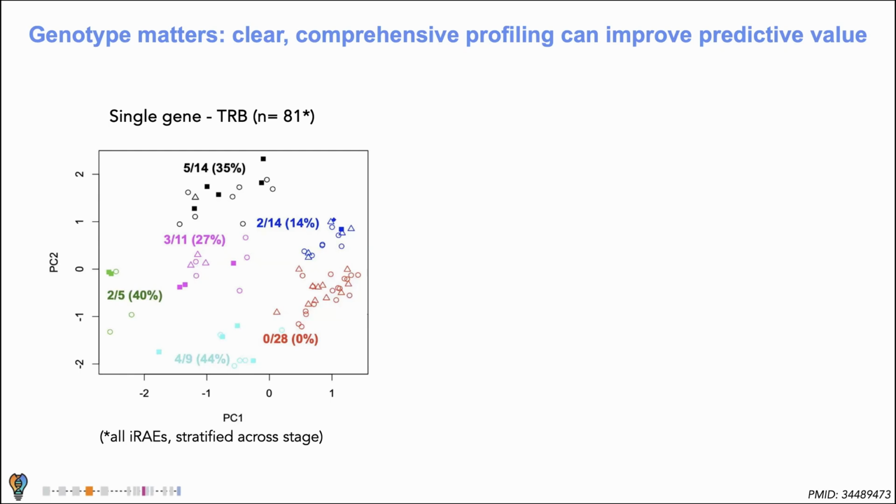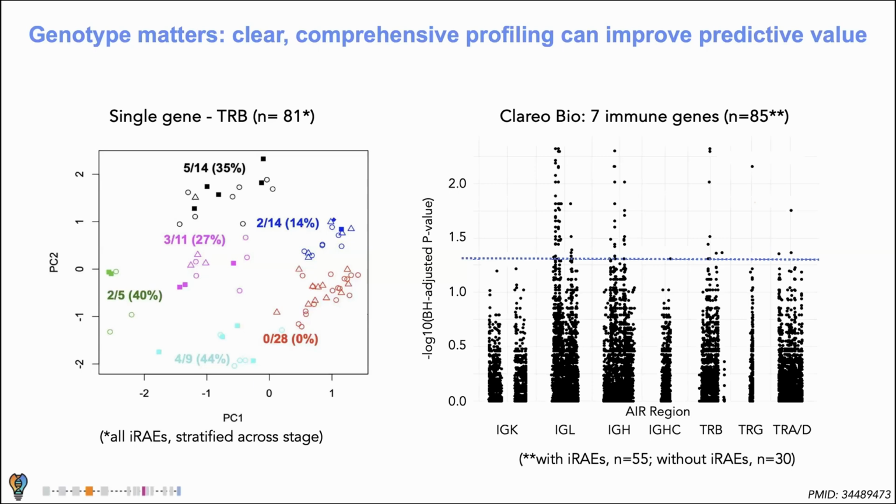What if we added the additional loci that we're capable of characterizing, and in addition, go from the RNA data to DNA sequencing, where not only do you see the coding variation and you're not inferring genotypes, but you're actually resolving the DNA directly. So we at Clario Bio, and we're going to talk about Clario Bio as a specific entity in a little bit, did this kind of profiling on a different cohort. In this case, we had 55 individuals that developed immune-related adverse events in the context of immunotherapy, and 30 individuals that received immunotherapy and did not develop adverse events.